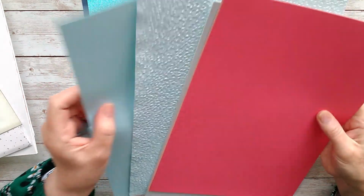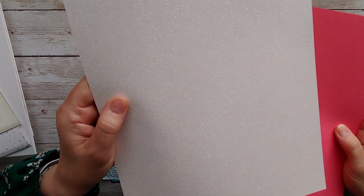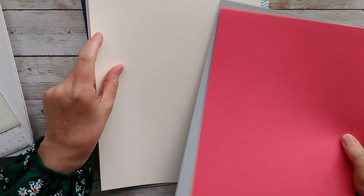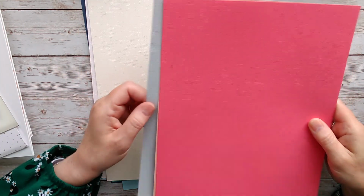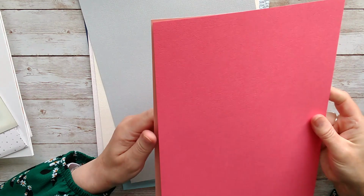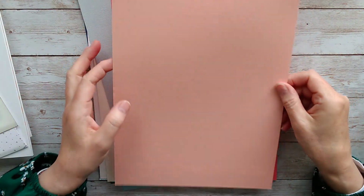We've got this pale blue, Arctic blue I'm sure that is, and then this lovely speciality paper. Then we have sugar crystal glitter card. There is ivory. I'm not sure if it's ivory or cream, but I think it's ivory. Texture weave, and a beautiful pale grey texture weave as well. And this lovely bubblegum pink, and then this beautiful pearlescent card.